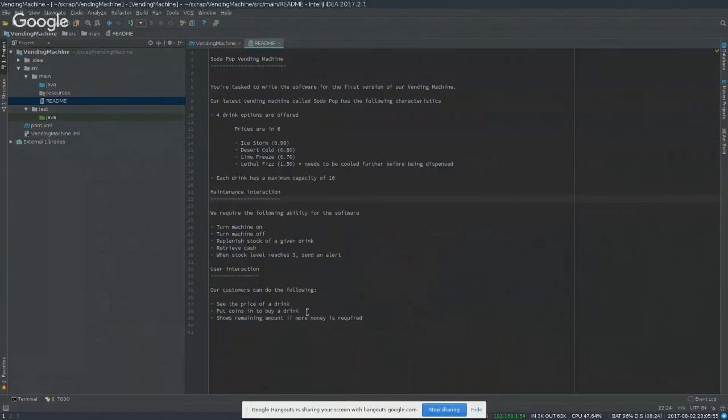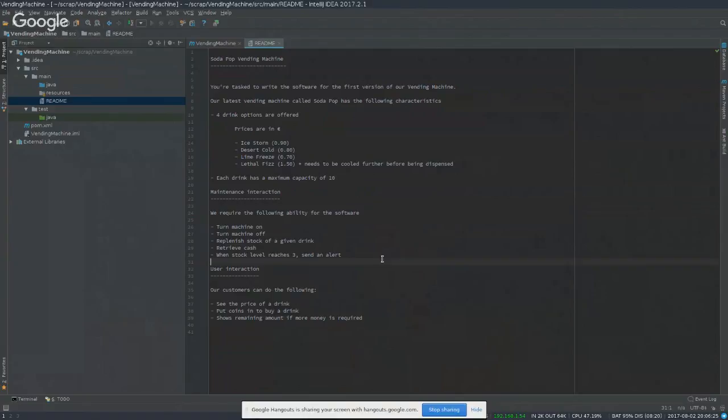One thing, just before I move forward here, it is very important for those of you who are going to be developing software in companies in the future, for those who haven't had this kind of interaction before, it is vital when you are given a spec. What you have on the screen right now is called a spec, a business specification of requirements. It is very, very important that you go through the whole spec when you're given a task, that you understand it fully, and also that you ask questions.